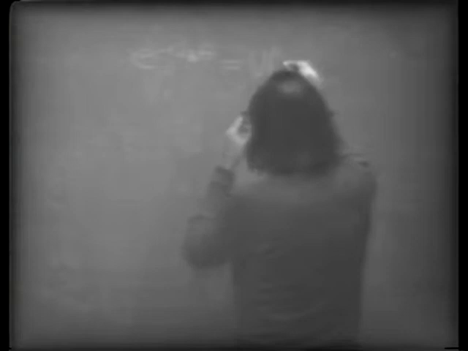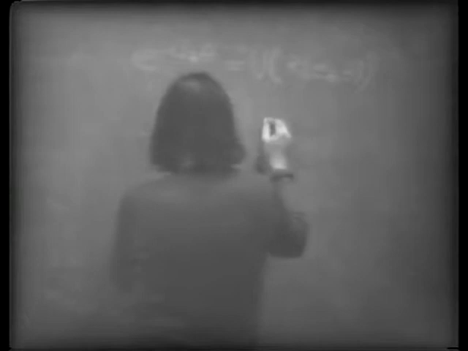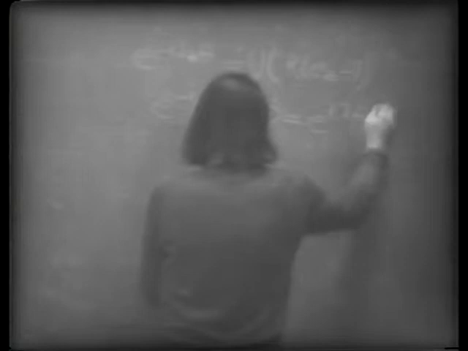That is to say, I will assume e to the minus i Jz theta, which is, of course, the unitary transformation that effects a rotation about the z-axis by angle theta in the Hilbert space of the theory, applied to this state, gives e to the minus i lambda theta times the state, where lambda is the eigenvalue of Jz, what we call the helicity of the particle, this component of angular momentum along the direction of motion.